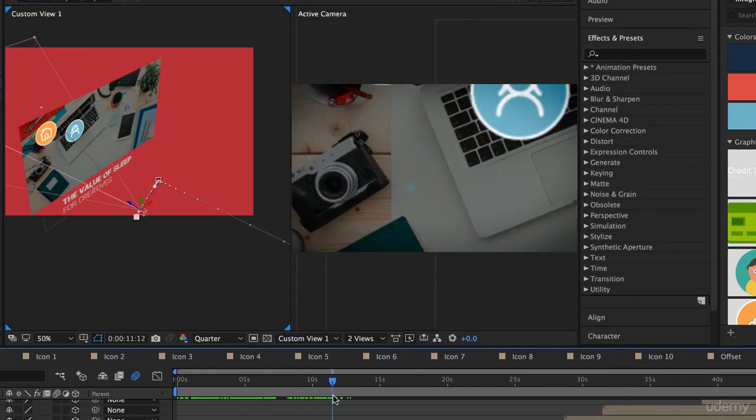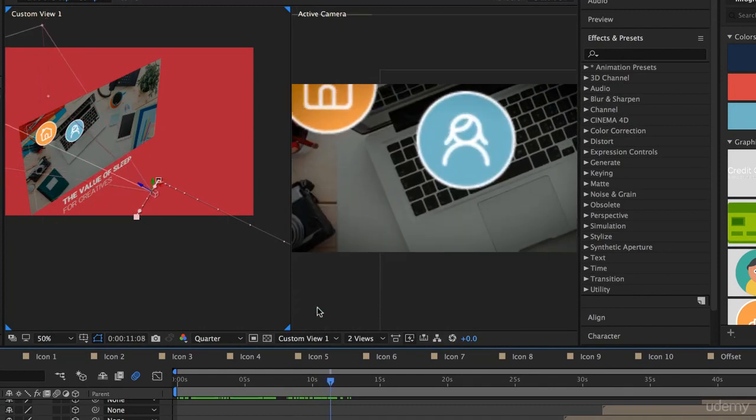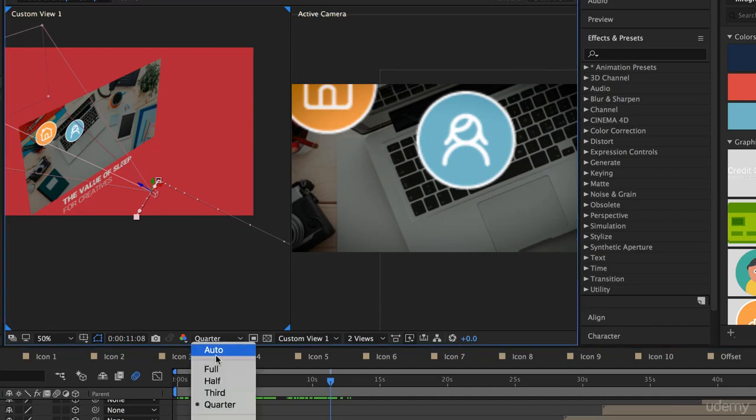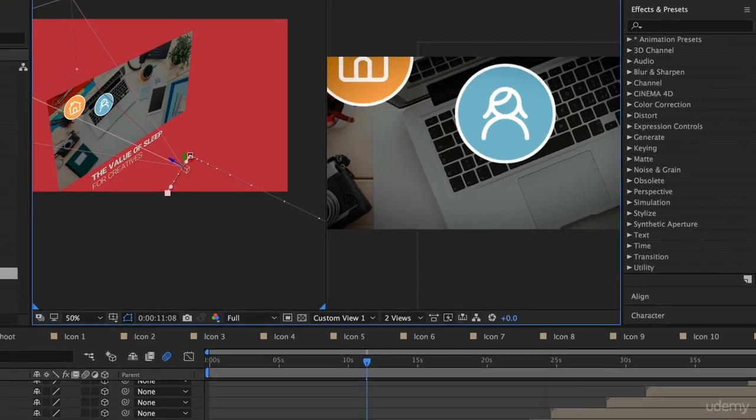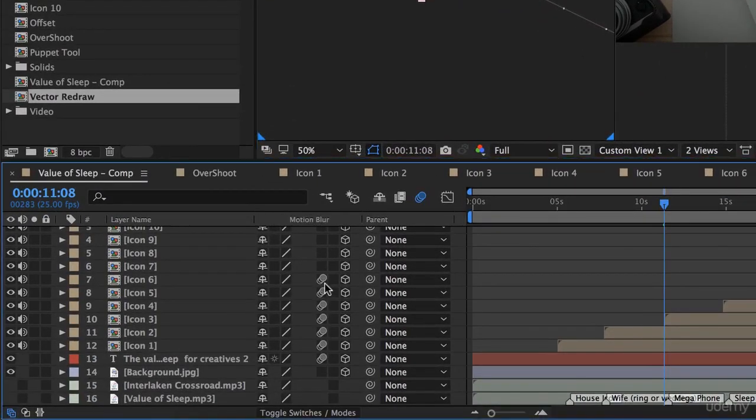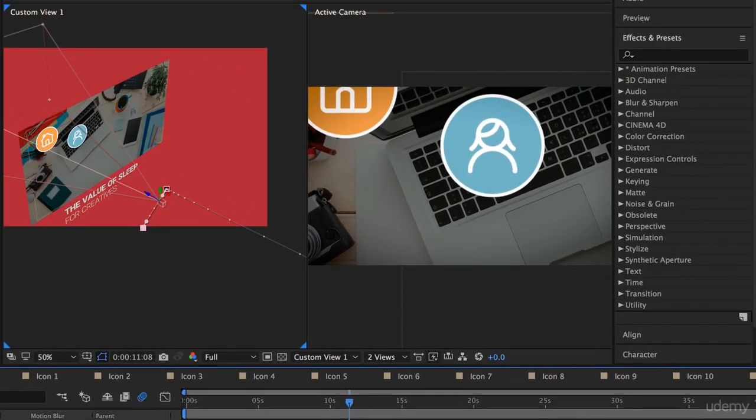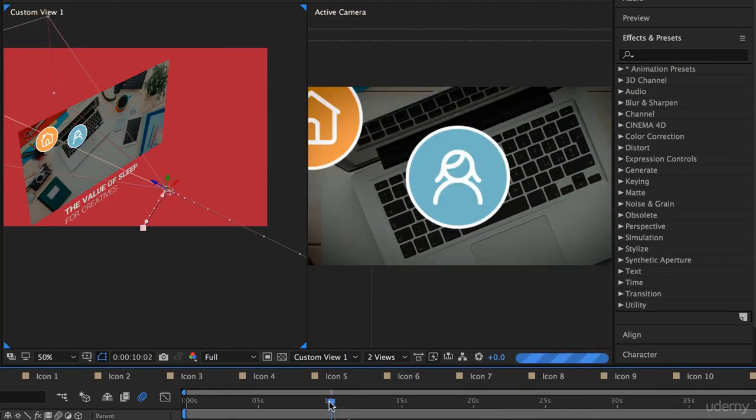So when it starts moving, it's moving, right? There's no motion blur. Okay, so I'm going to keep it here. I'm going to turn it up to full resolution so I can show you properly. So it's super crystal clear, but it's moving quite fast. So what I want to do is turn the motion blur on for all these layers. Watch it. I'm going to let go. You see it's blurring now. So it just means that when it's moving, it's getting all zoomy and blurry.